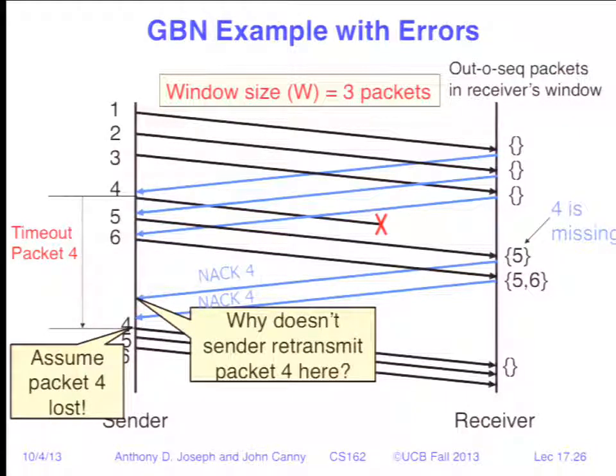But here, you're saying it's empty. Like, the first one should be 1, 2, 3. Right. So the question is, what is actually in this window? This window has 3 slots. Slot 1 is empty. The first slot of the window is empty, the second slot has 5, the third slot has 6. Right? So we've reserved the buffer space. We'll see this in a moment, I think after the break. We'll see exactly how we keep track of all of this. Any other questions?